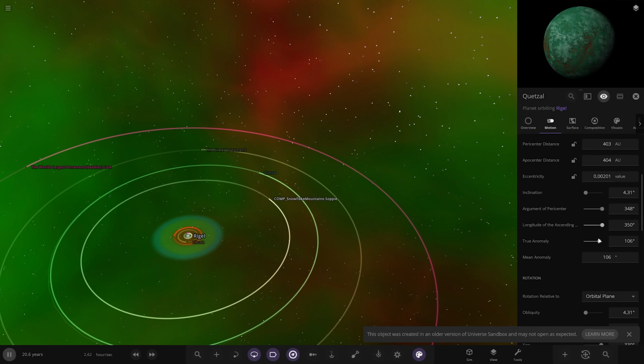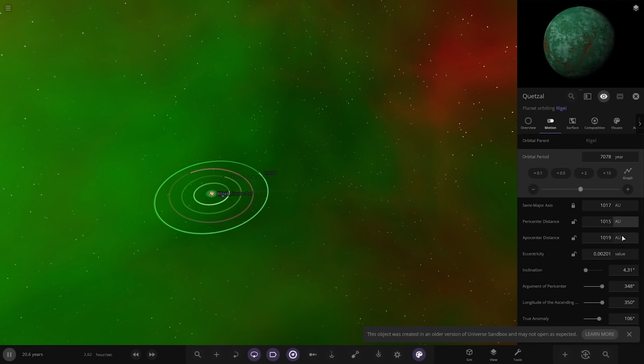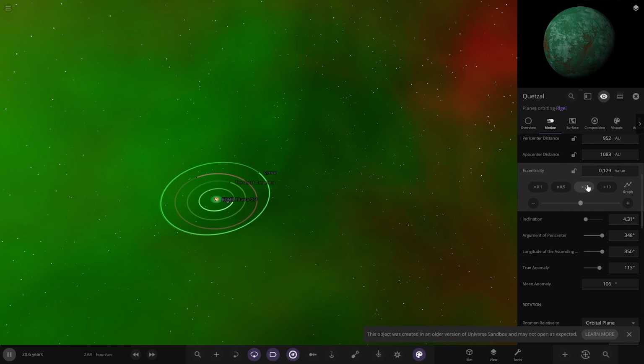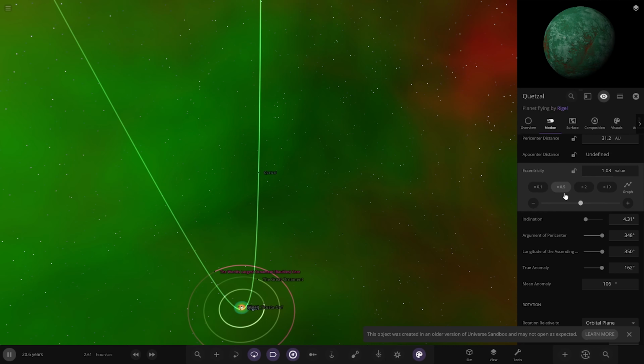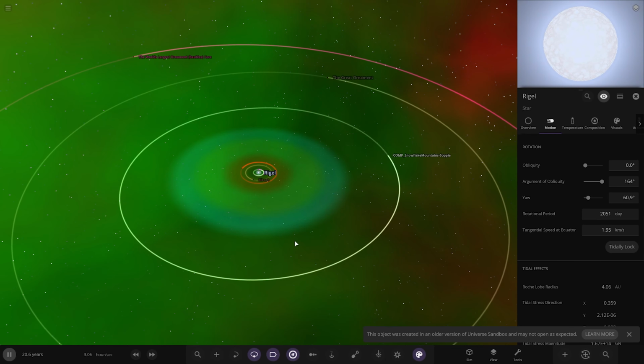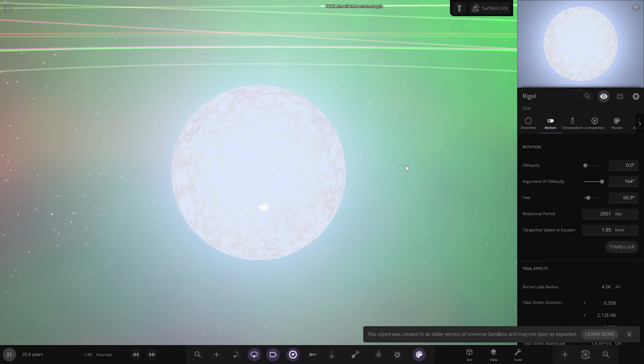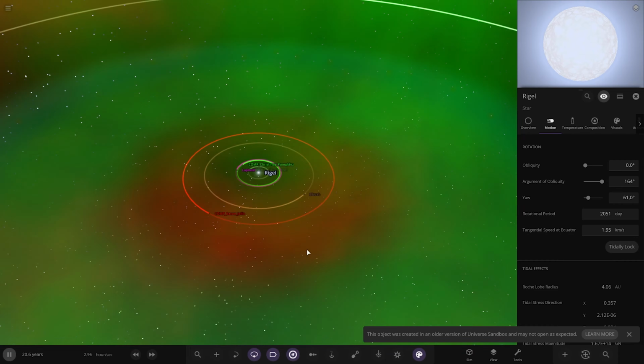Okay, right. And then I'm thinking maybe for you, make it quite a distant Sedna kind of object. Giving us... Oh no, not like that. Did it just go into the star? Oh, yeah, I blew it up in Rigel. It's gone into Rigel. Oh dear. Yeah, you can see the collision on it.